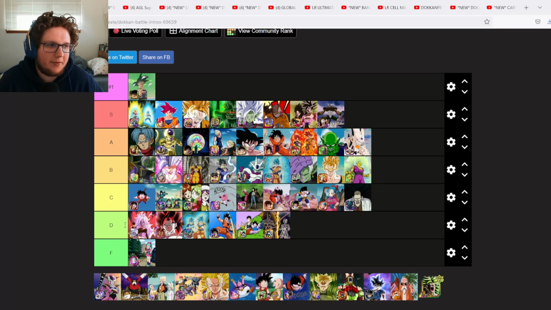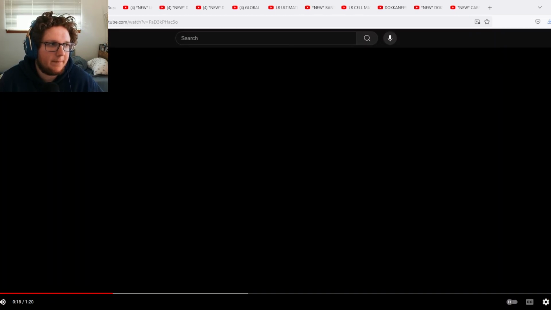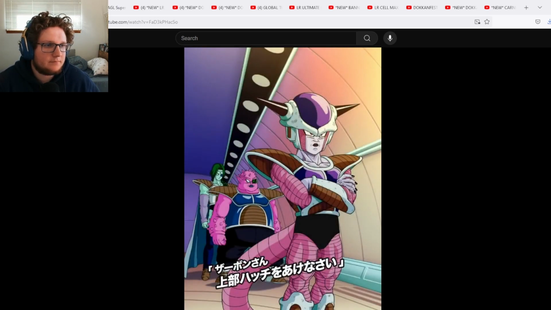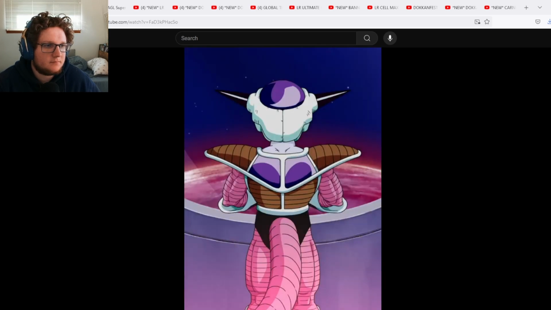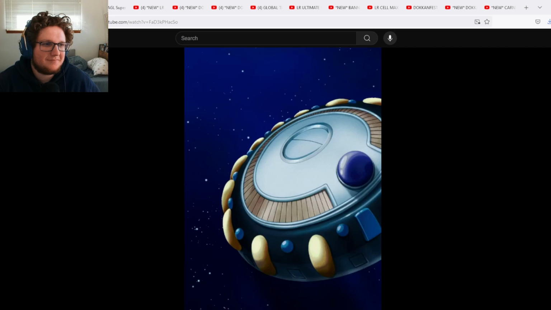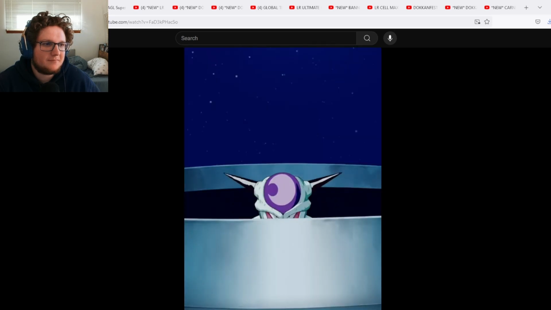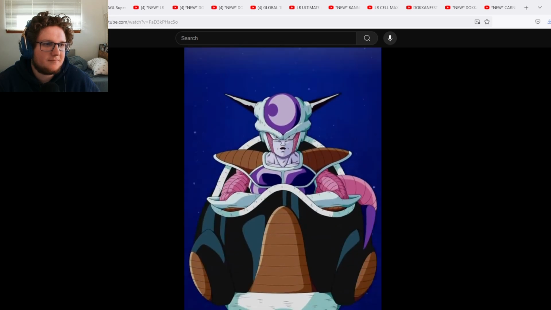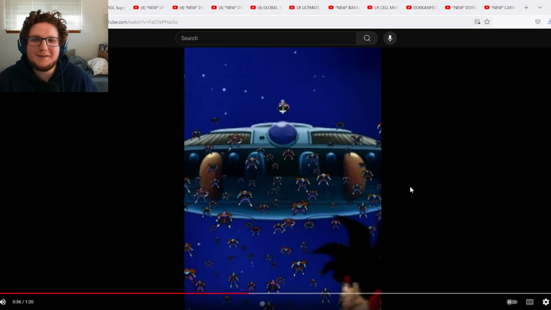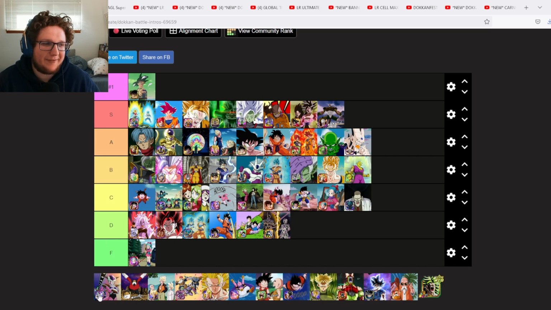Doesn't move his mouth. I think that's enough for me to move Zamasu above him. All right, Freeza. Now his stuff looks really good. A little disappointed he doesn't say anything at the end, but wow, does he? I don't know. He looks pretty good.